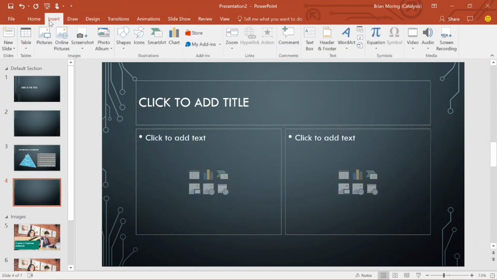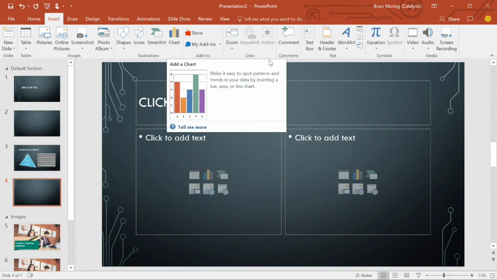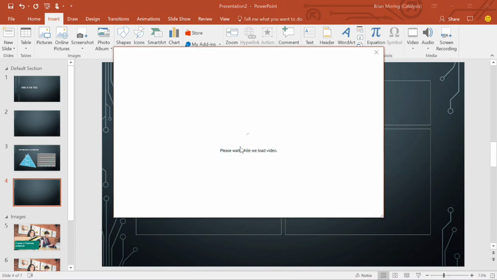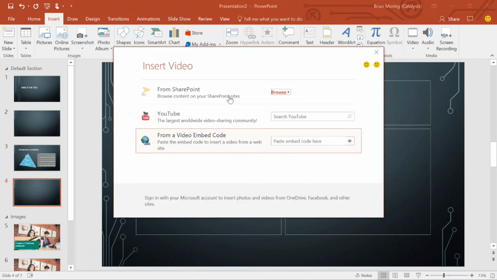So we saw how we were able to add in some pictures, add in some SmartArt, add in some charts, but we also have the ability to add in some video. Now, this is a feature that is not commonly used, but if you were to insert video, you have the ability to go out and grab a video from online. So anything that's posted out to, in this case, if we were to click on online video, we can go out to a SharePoint site and grab a video.